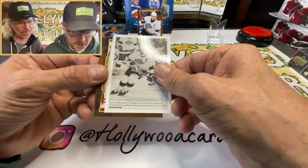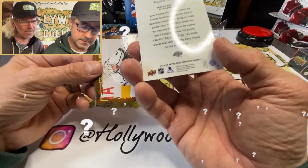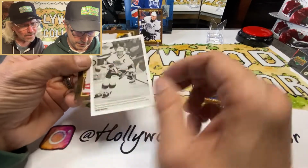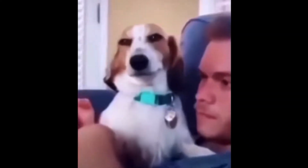Into, oh, no. An upside down Gretzky? What is this? It's a 270. Don't tell me it's like a redemption or something. No, it's just a weird black and white. Hey. Okay. My dog likes it.